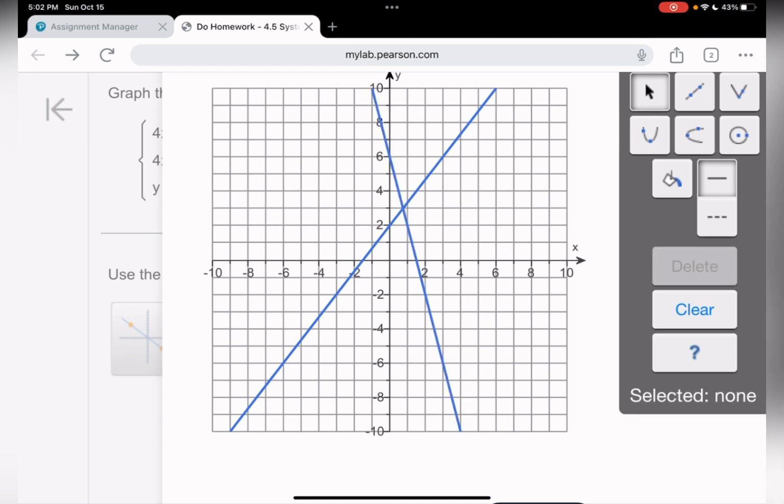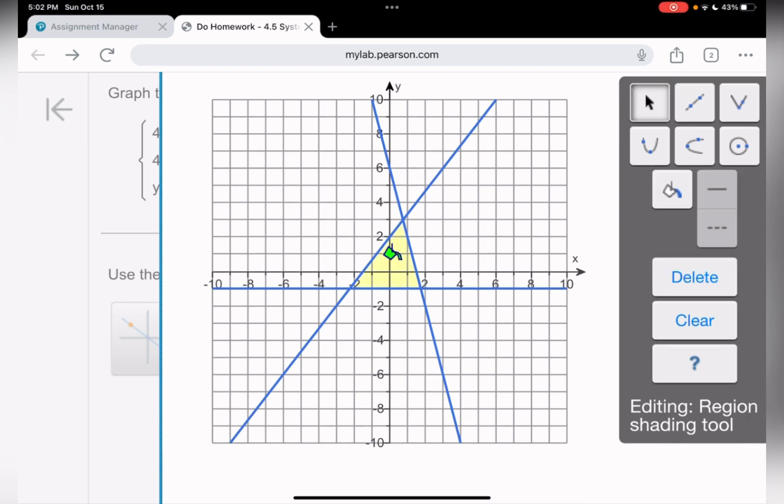And third one is y greater or equal to -1. Where is my y of -1? I click here and then horizontally somewhere, and I got it. So the triangle that it created is going to be our answer, and we can check. Let's check it.